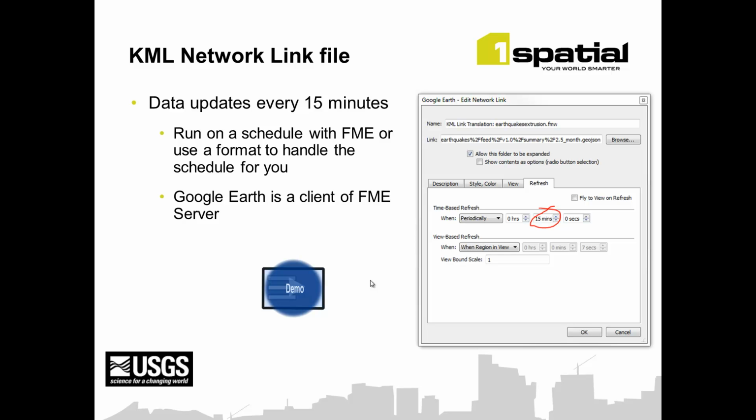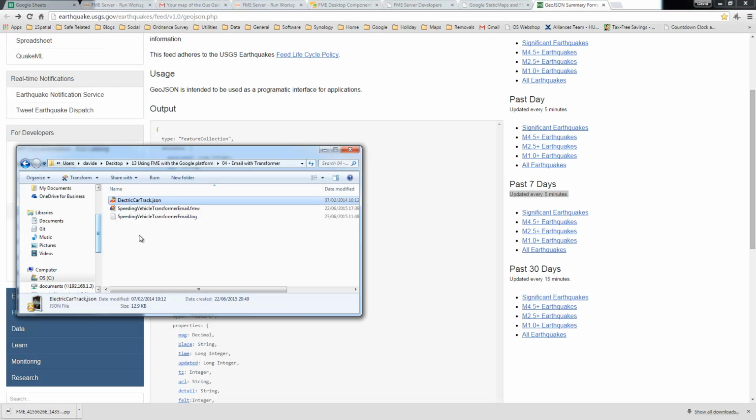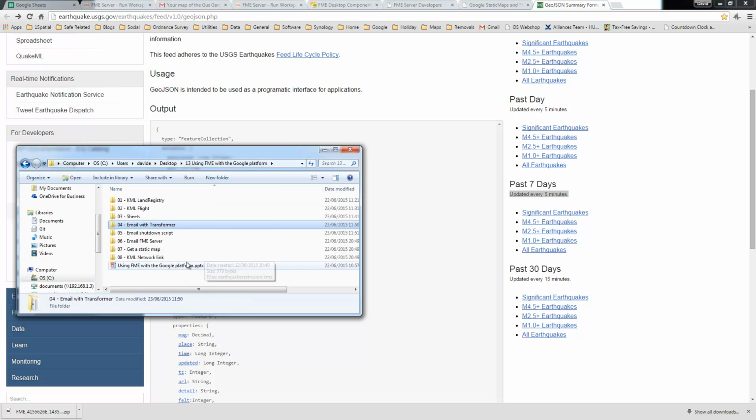This service is automatically provided. This example is provided with FME Server. So what we can do here is I'd use FME Server to download the KML network link file, and I've done that already based on the workspace that I've adapted from Safe's example.